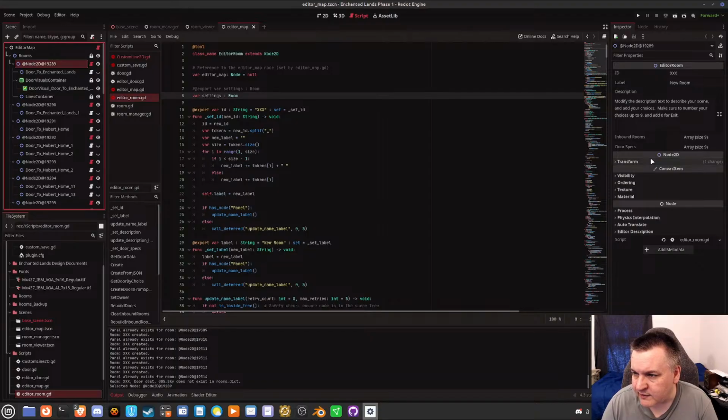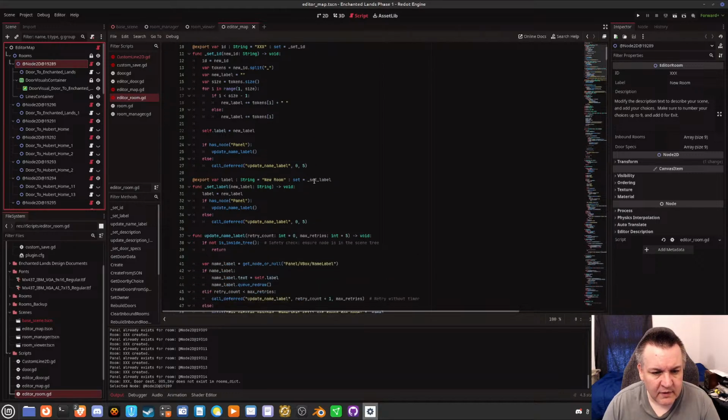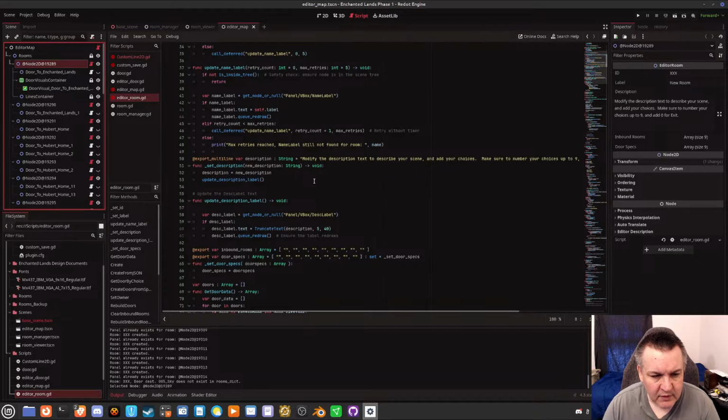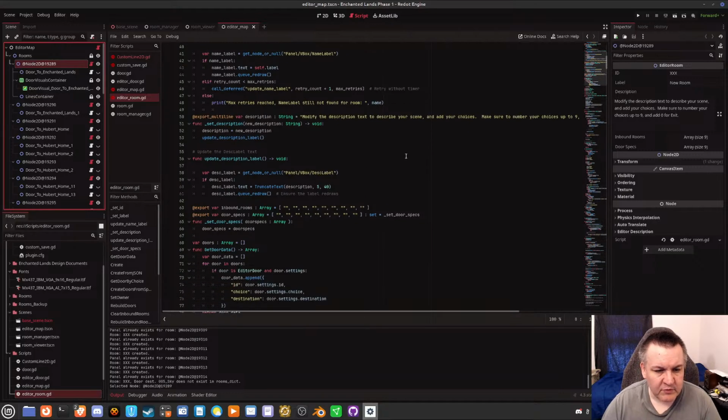And now I can't access it in here until I expose properties here. So the next thing I want to do is label, update name label, set description, update description label. Okay, so we are going to go here.